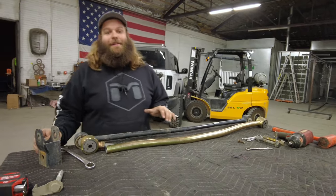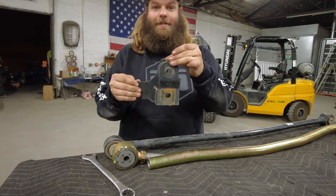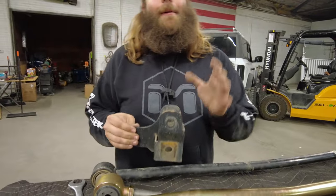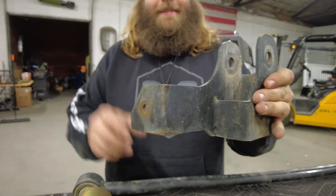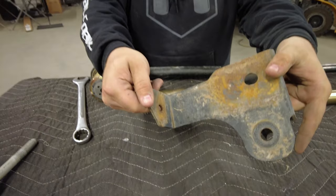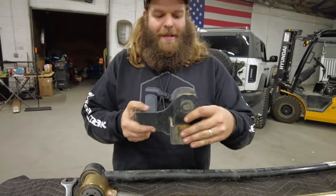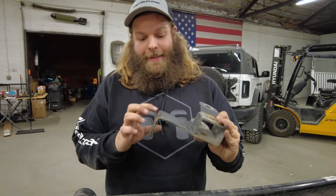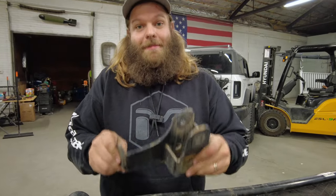Real time — you're seeing this as I'm seeing this. Look at that. Stay off a crack, kids. That's bad — that's real bad. If this would have broke, we wouldn't have lost the track bar by any means because it was bolted lower and higher, but this was just helping keep it in there. That's unhappy. So that's cool — take your Broncos and play with them. That's what happens.